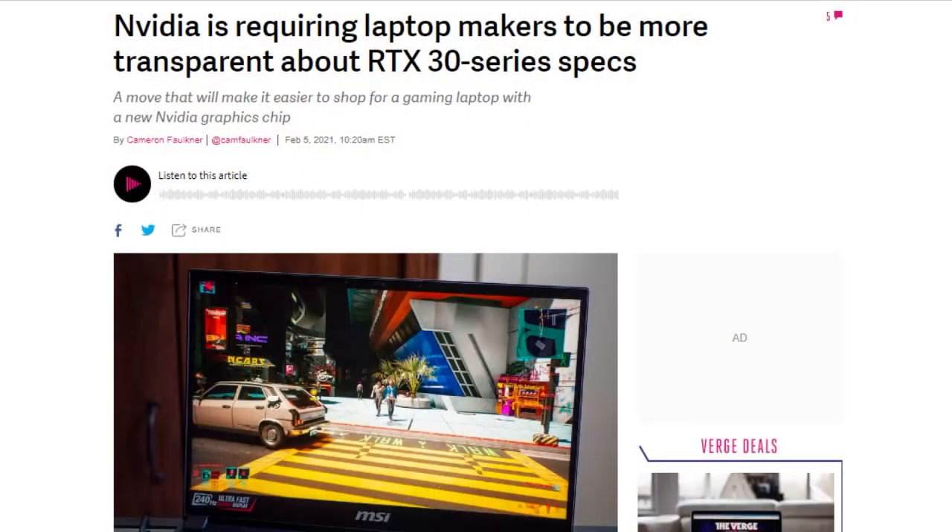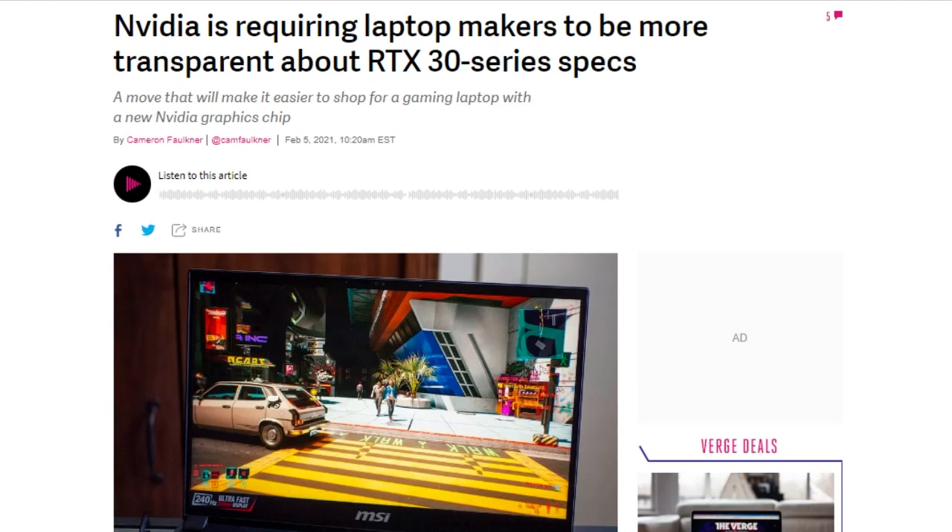Let's talk a little bit more about transparency when you buy a laptop. NVIDIA now requires any company selling a laptop with an RTX 30 chip inside to disclose specific clock speed stats and total graphics power on product pages. Companies will no longer need to mention Max-Q. NVIDIA says that Max-Q is now solely used to communicate efficiency features like Whisper Mode 2, Dynamic Boost 2, and Advanced Optimus, and is therefore optional.